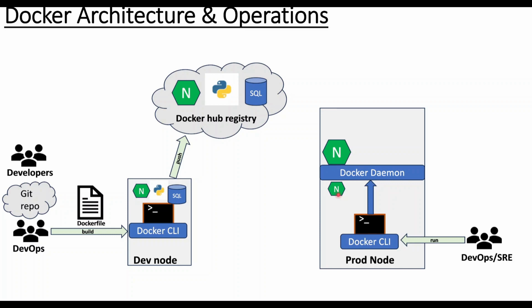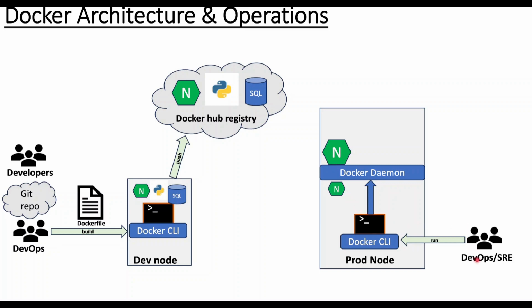So there are two ways of doing it: the proactive pull or the reactive pull. What is a proactive pull? Just because we are aware that some images are not locally stored, we can perform the Docker pull operation manually to pull these images and store them on the local system. Or there is another pull which is automatically triggered by the Docker daemon on behalf of the Docker run operation.